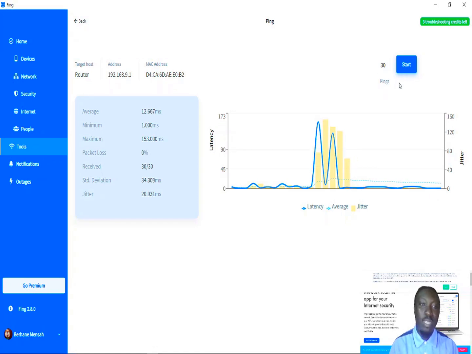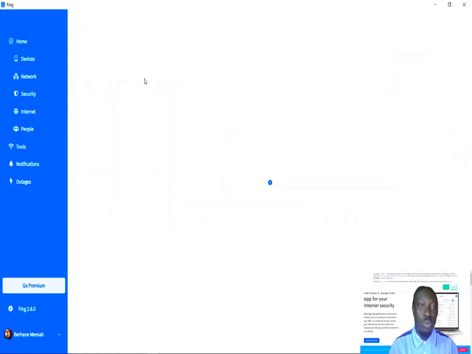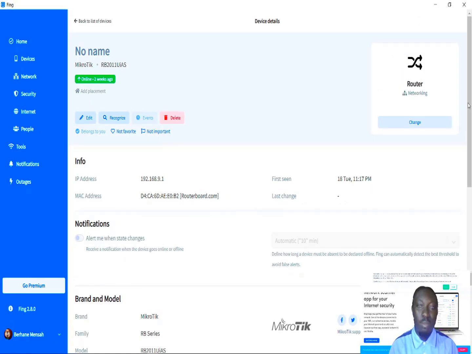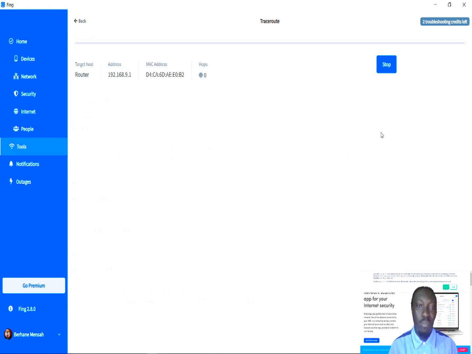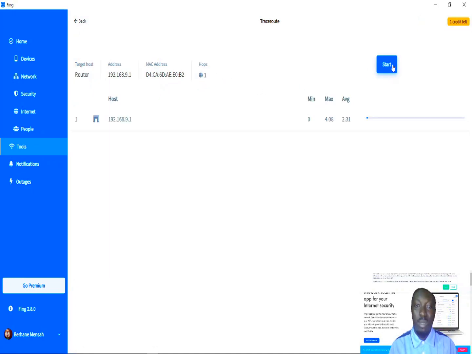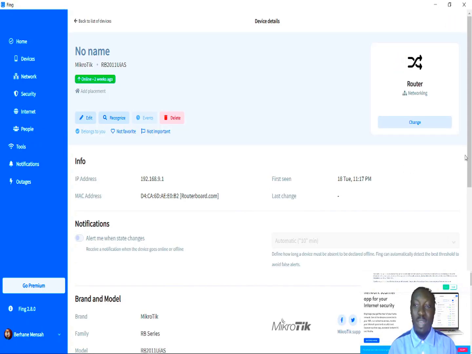So basically this is what you can get when you ping. Let's go back and try the other options we saw. So this is trace route. You trace route to any domain you want. So I'm trying to trace route, and it only traces route to 8 hops. Each hop is only one, because I'm doing this straight from the router. Okay, so that's it. Now let's go back.